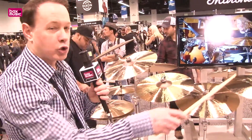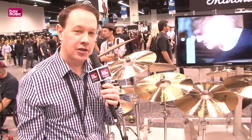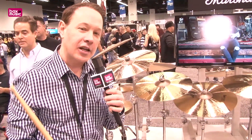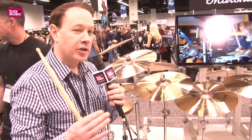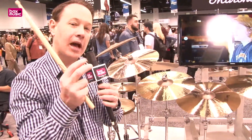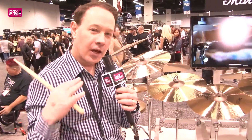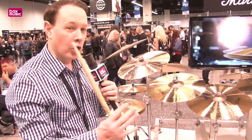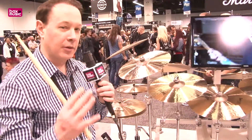We have 16 through 20 inch K Zildjian Sweet crashes. These are extra thin crash cymbals and they're really pretty — that's why we're calling them Sweet. You'll notice that all of the bells are unlathed, and that's by design for sound. We learned when we did the flash splashes with Peter Erskine that leaving a little bit of extra mass in that belly area on a paper thin cymbal balances out the highs, mids and lows in the attack sound of the crash. These things are going to explode right out of the gate.